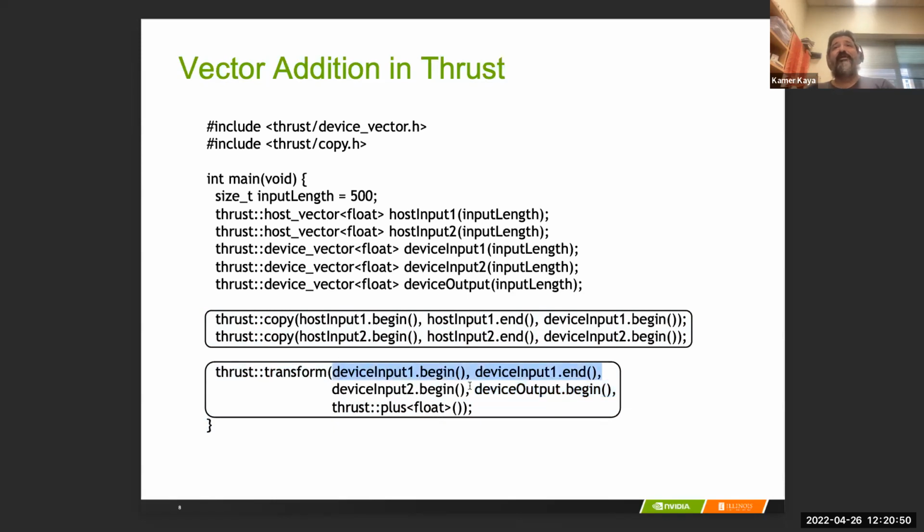So you don't need that. And the output is here, and perform this operation. Plus, so it's addition on this type of data, float, single precision, floating point number. So you can use these libraries like that and perform vector additions. On the contrary, that we will do it today with CUDA.